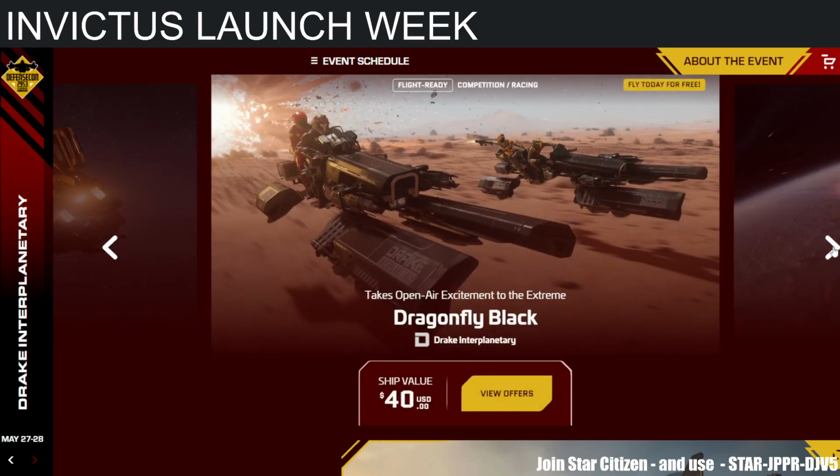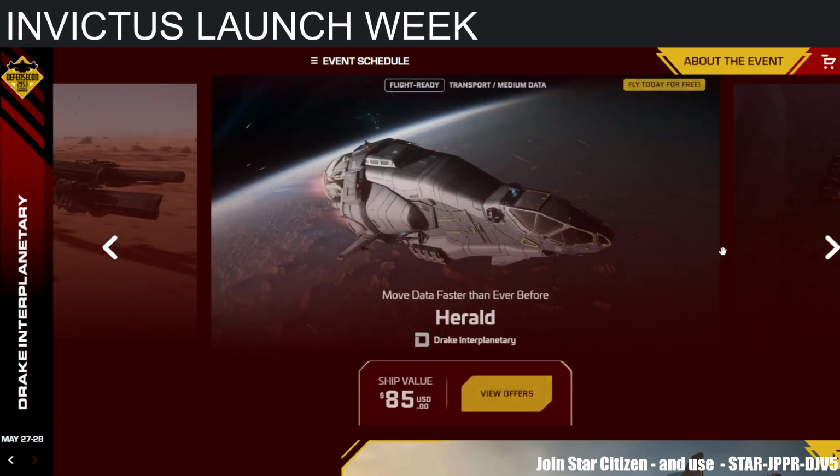Next up, we have the Dragonfly Black. This is a hovercraft and it's a vehicle, so easy skip at $40, just buy in game.